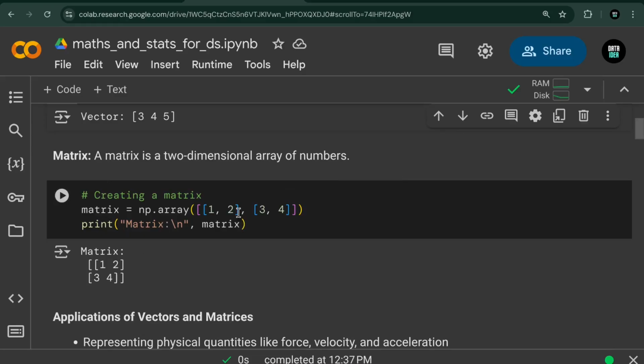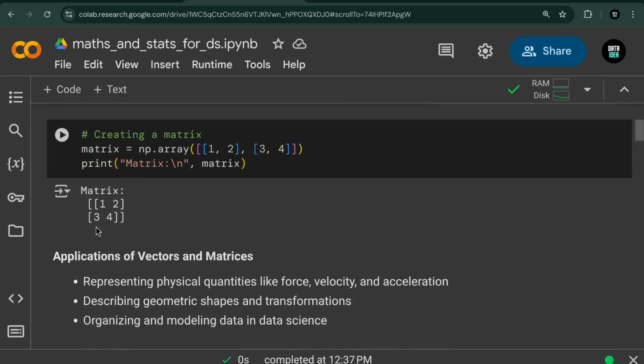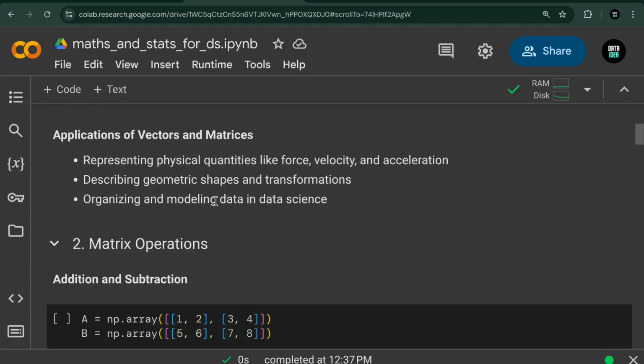Like this example of a matrix that I have created, and as you can see, we have one column where we have 1 and 3. This can be measurements of maybe lengths. And then we have another column where we have 2 and 4, and this can be maybe a measurement of width or edges in our data set. So matrices are really, really important, and we use them, as I've said, to store quantities or to organize our data sets for analysis and maybe modeling.